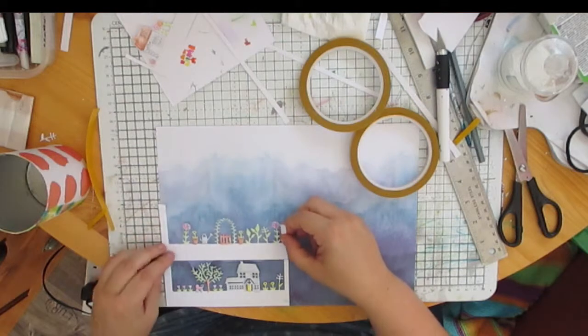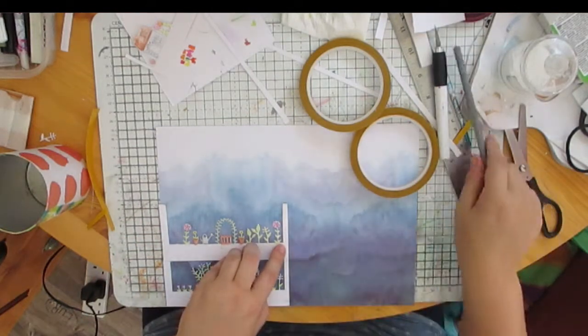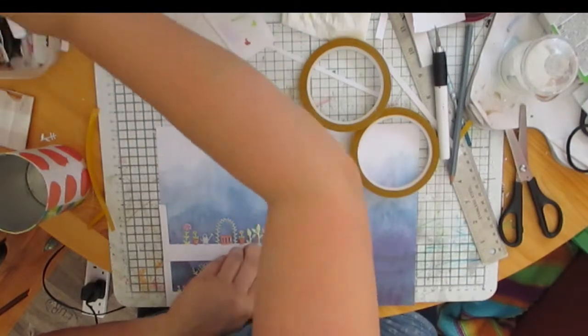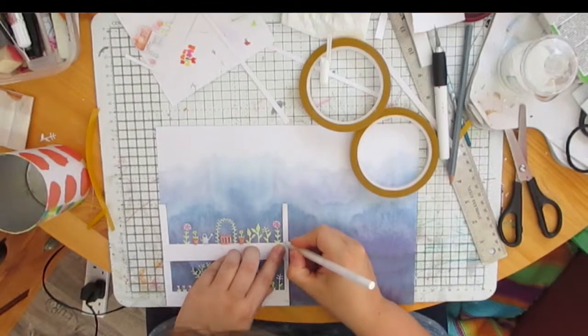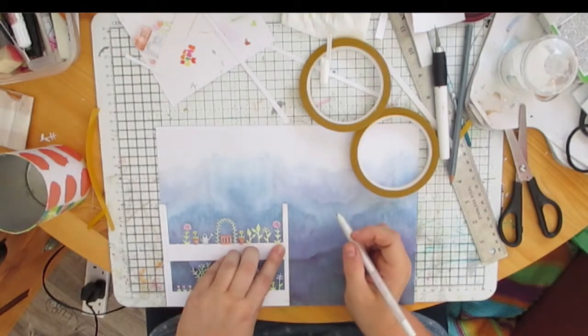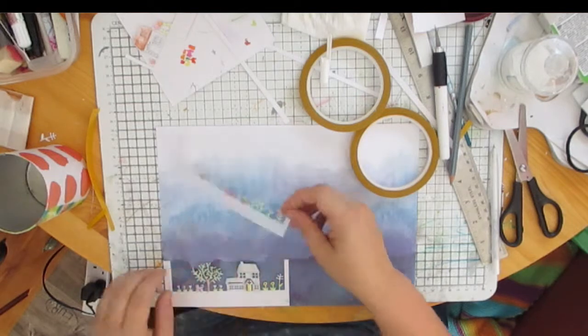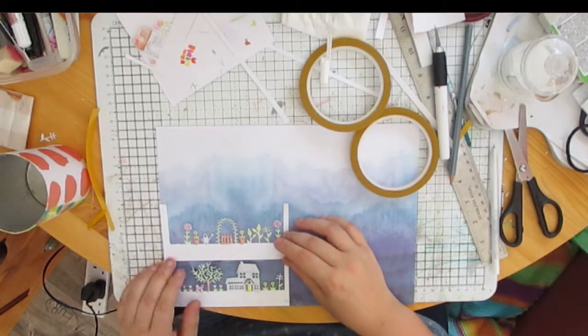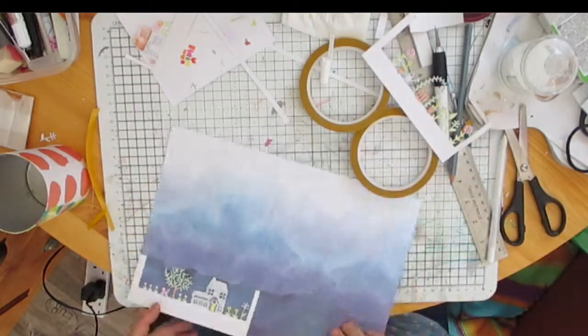So there I'm like, am I gonna use the blue? And I'm marking off where the border is, very fastidiously, to try and make sure I've got enough space to layer it up, but in the end I don't end up needing that space, because I'm gonna put green paper on the top of that and make it look like grass.